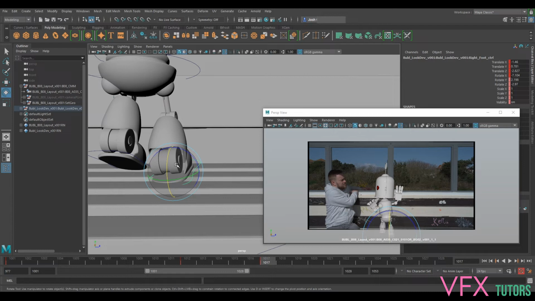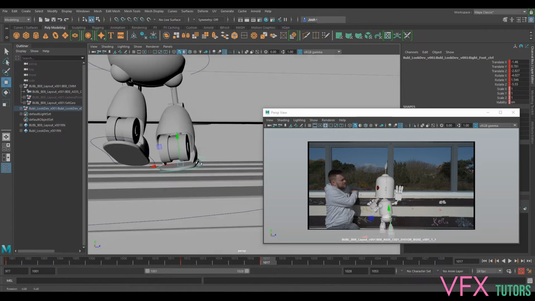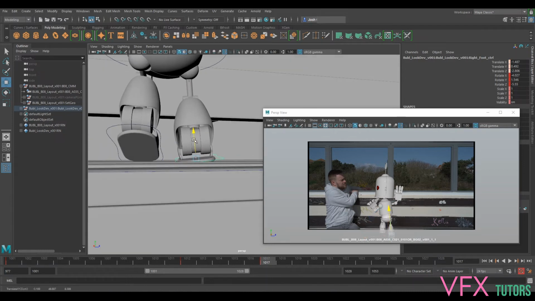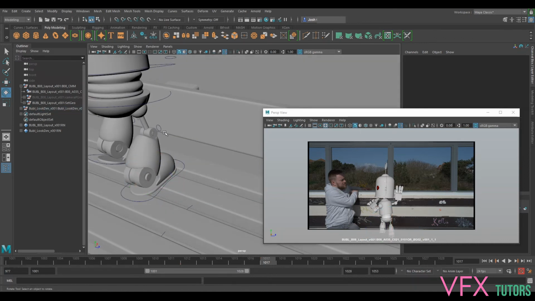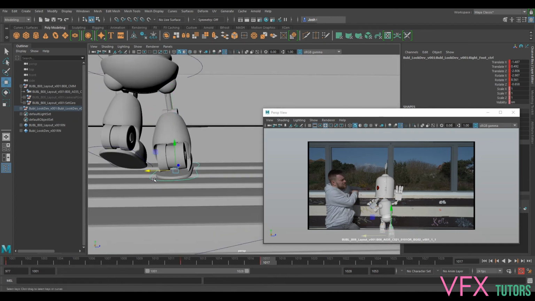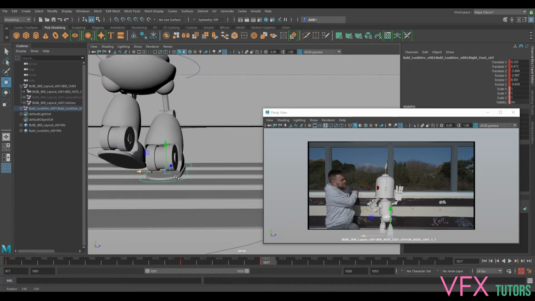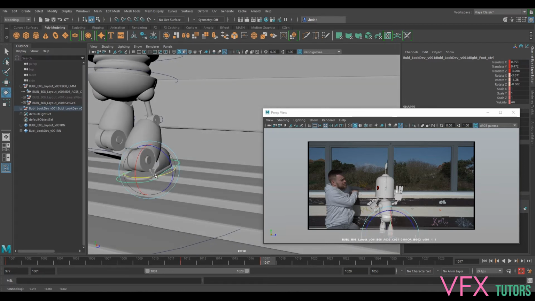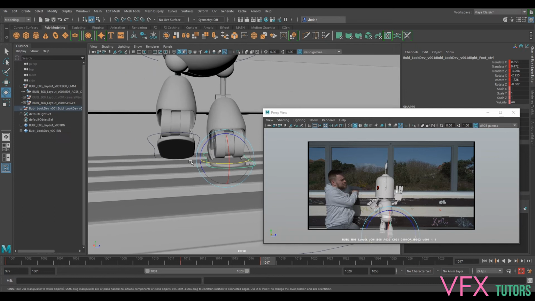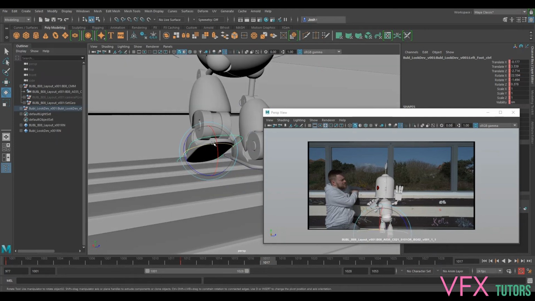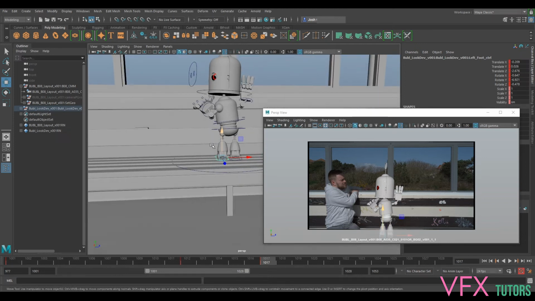You can see that I've got some bad rotations on my ankles because I did not need to make sure that it's down to my bad rigging. Probably lock those at some point so I don't keep messing around with it.